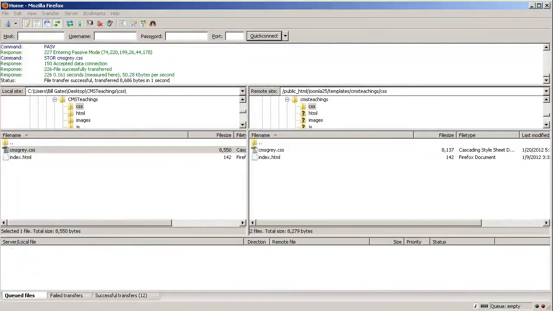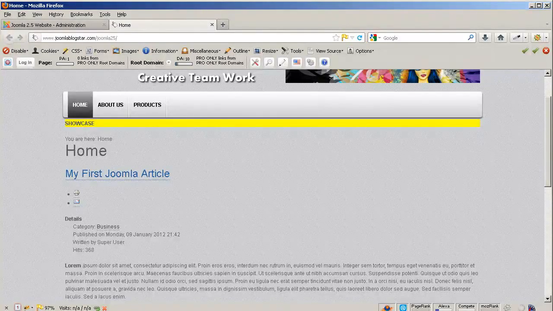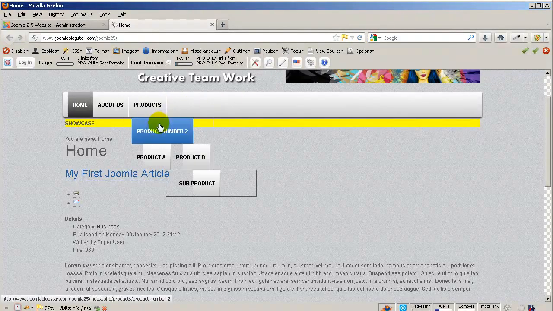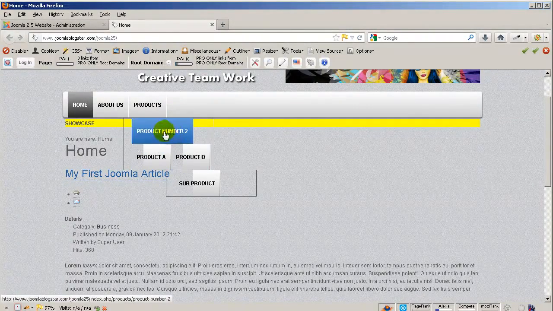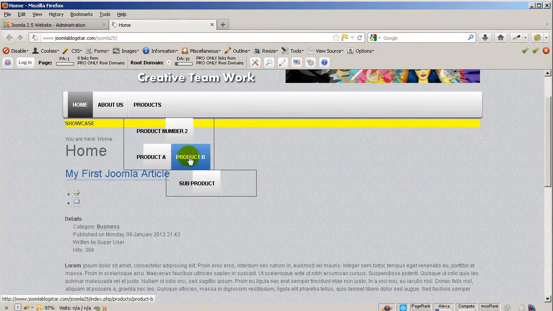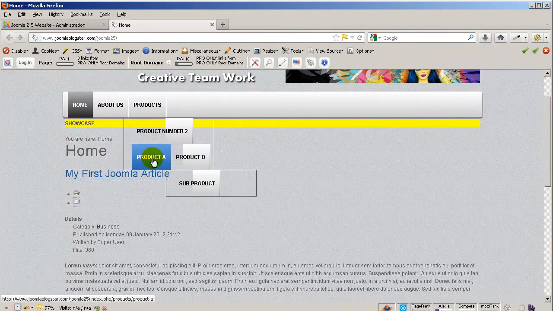Click OK and refresh. Now we are going to try again, and as you can see, you are going to be able to see that the width will be fine. But what is going on with these Li elements? Well, right now these Li elements are going to be touching each other. As you can see, they are going to be stacking next to each other. So let's go ahead and solve this problem.